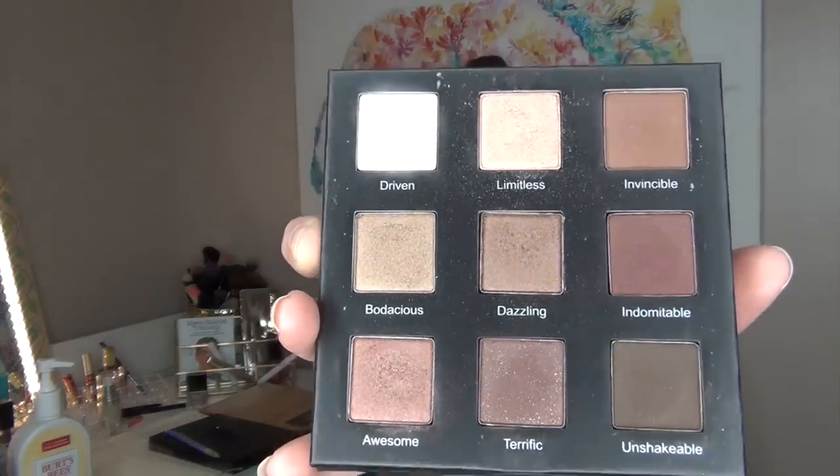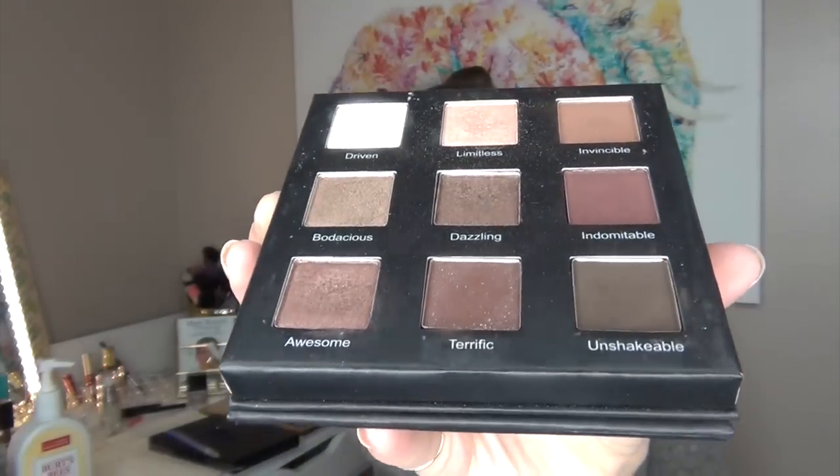So all in all for the 7 Deadly Pans Project Pan, I feel like I'm doing okay. I definitely think I can get significant pan showing on the highlighter. I think the shave cream and lotion will both be gone by the end, and both liquid eyeliners and the tone-adjusting primer will be gone too. I also want to make significant usage in the palette — I'm really enjoying it, including this dark burgundy cranberry brown shade with a gold glitter in it.